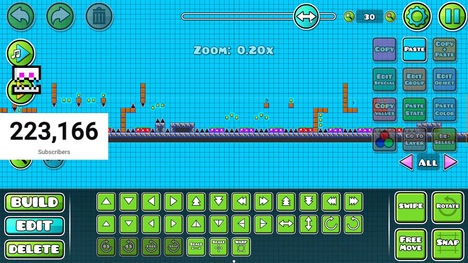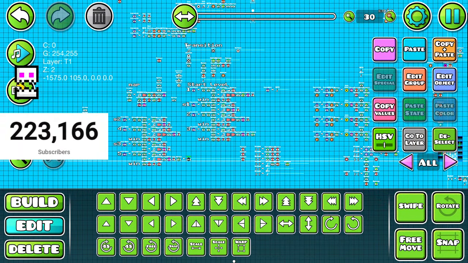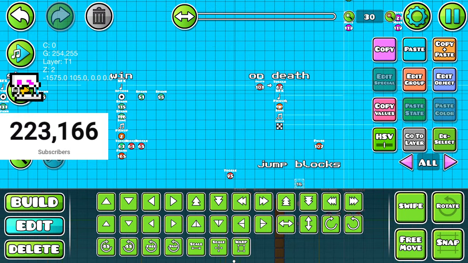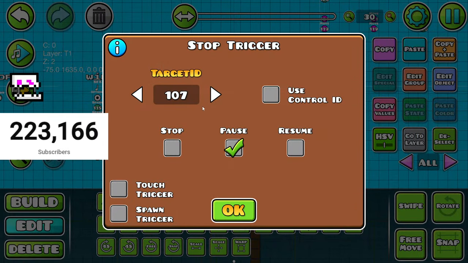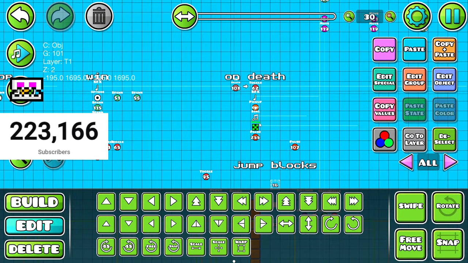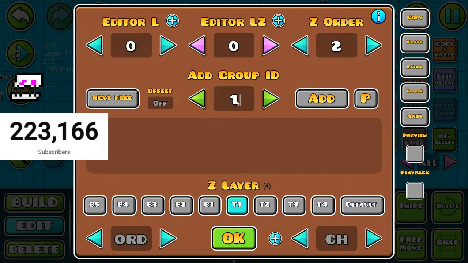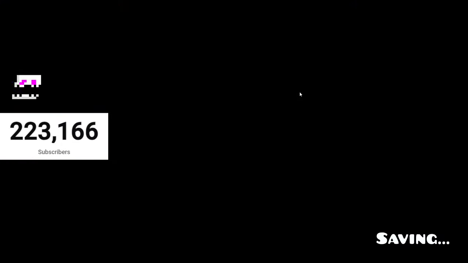The auto scroll on death. Wait, what is the auto scroller? It's group ID 255. So on death, can I activate 255, or pause? I mean, pause 255 on group ID 101. So now when you die, the auto scroller should stop as well, so you can actually see where you died.